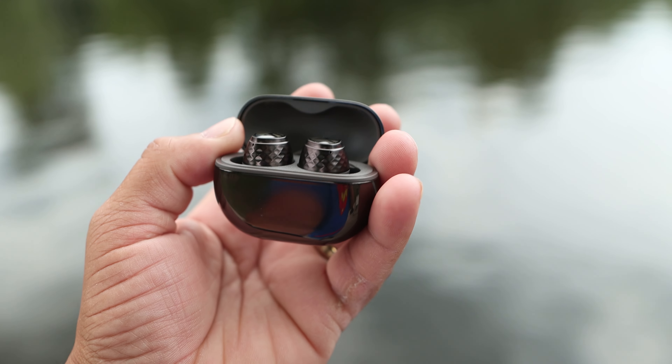Now let's talk about the pros. First, the price — at $60, you get exceptionally great buds for the price, better bang for your buck, and the sound quality is overall good. That's definitely a pro. Number two, the battery life is extremely good. I've been using these for almost two weeks and haven't had one day where these buds died on me — you could get days of use with these. My last pro is the app. Buds at this price point usually don't have an app. The app brings unique functionality such as firmware updates, EQ controls, and more — it's a very good look and a clear pro for these earbuds.